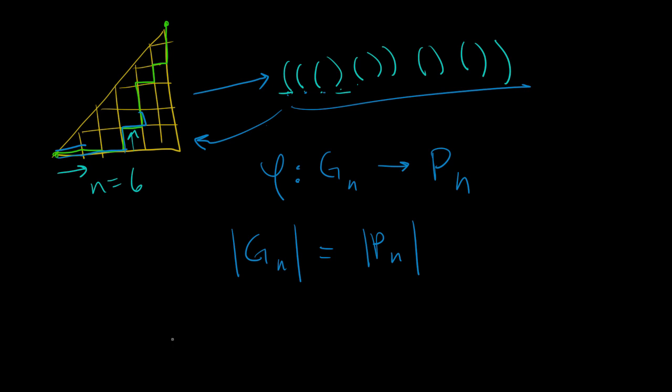So that means that the number of ways to cross an n by n grid without crossing the diagonal is this. So sorry, let me back up. The number of ways to cross a 1,000 by 1,000 grid without crossing the diagonal is the same as the number of arrangements of 1,000 open and 1,000 closed parentheses. It's the same number. It's some huge number. Who knows what it is? Gigantic number, but we've proven that it is the same number.